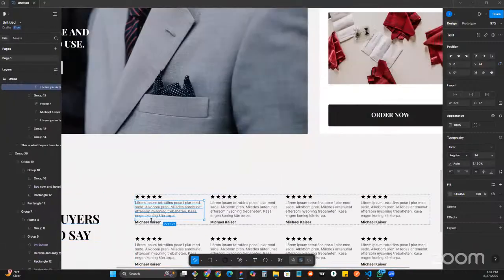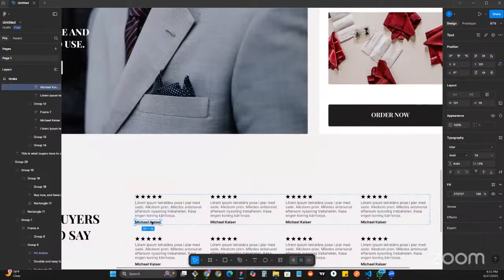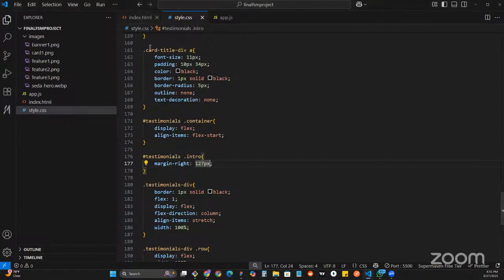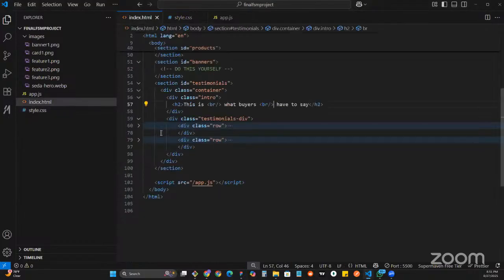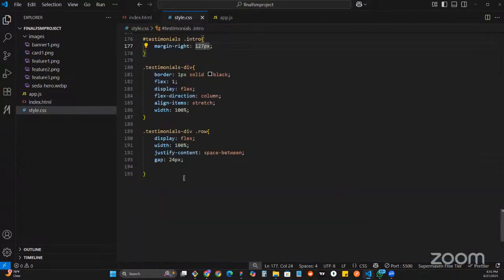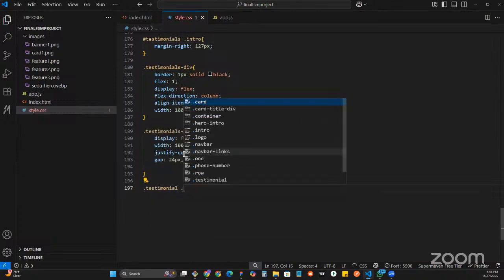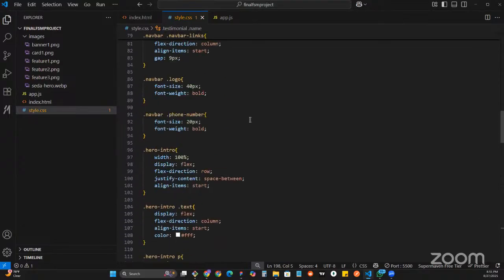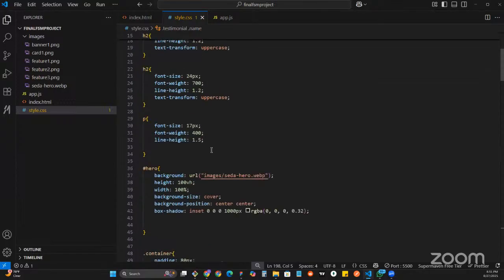So this is already a padding. Michael Kesa is 14 pixels bold. This is regular. So basically the same thing but bold. It is called name, I believe. So testimonial name. It has the same styling as the P tag, but it is bold.